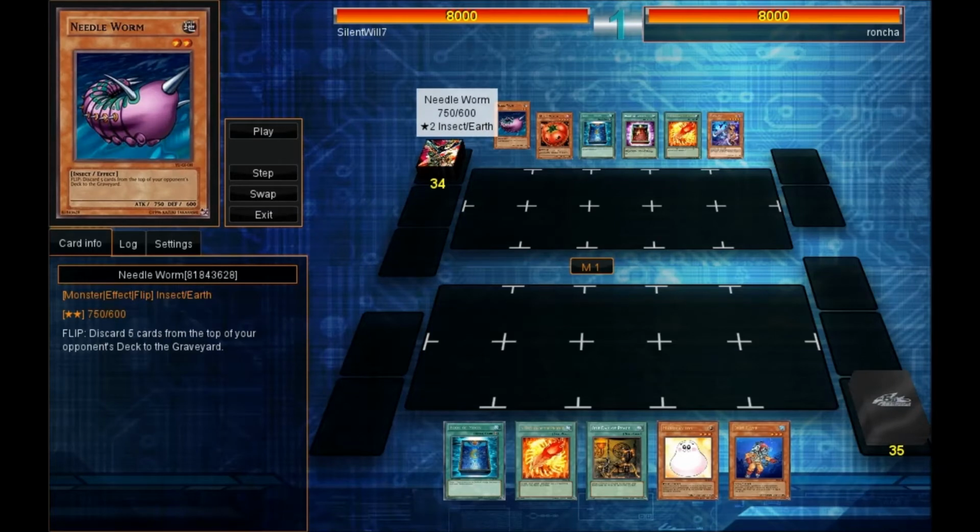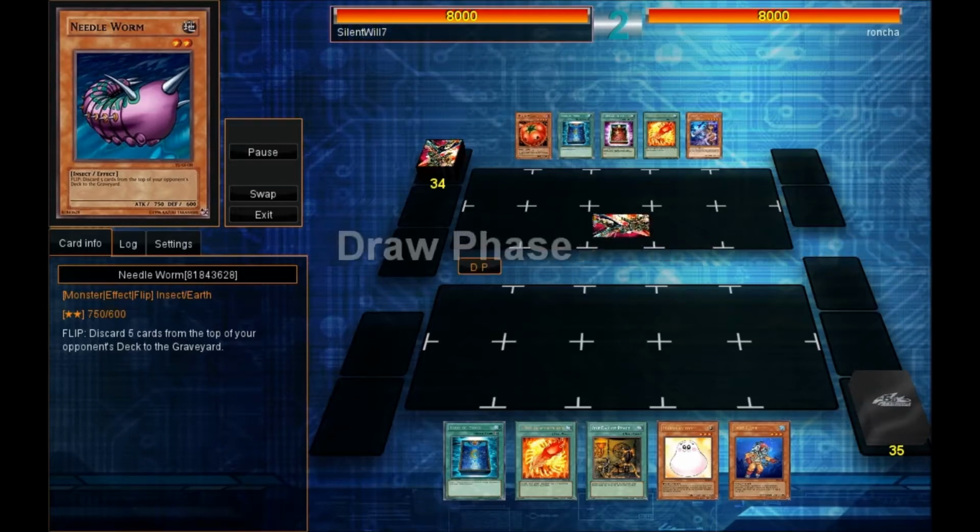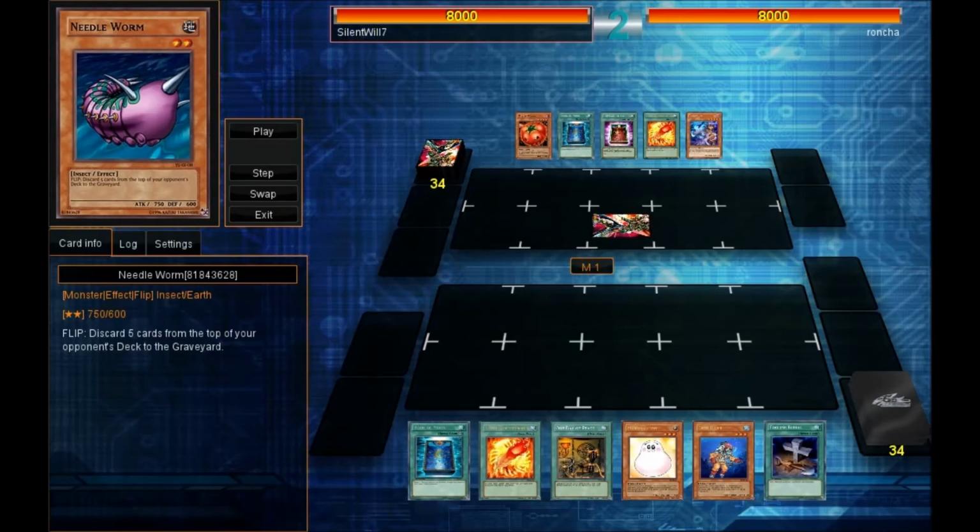And so my friend, he drew his Needleworm. Yeah, you can see its effect. It discards 5 cards from the top of your opponent's deck to the graveyard, and that way, yeah, you can make your opponent's deck go to 0 pretty fast. So he had a good start and set his Needleworm.